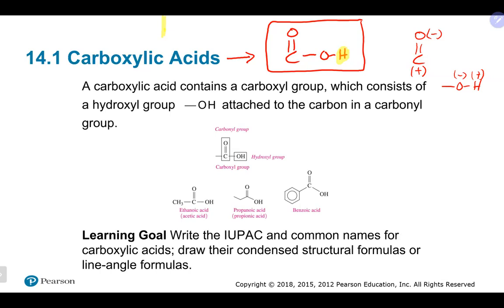Also, because of that, as we will talk about when we talk about naming, just like the aldehyde, you do not need to give the location of where the carbon-oxygen double bond is with the carboxylic acid. But of course, also like the aldehyde, when you do number, that should always be carbon number one. So wherever that is located, either left-hand side, right-hand side, one end or the other end, that should always be carbon number one in terms of numbering all the other groups that may be attached. But once again, you do not need to give the number where that's located.